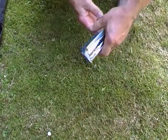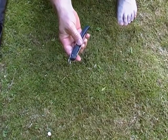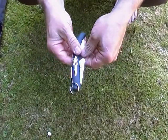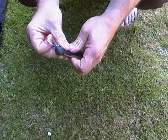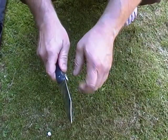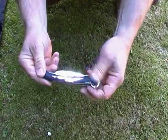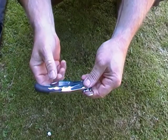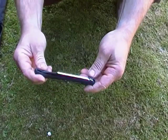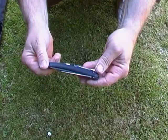Right, and the other bit was this little kudu, which is based on a very popular knife in South Africa because they're cheap as chips. It's based on something called an okapi. So it's got the ring pull at the back here for when the blade locks open, that you can pull on the ring to get it to shut again. Yeah, in South Africa the okapi version of this has got a carbon steel blade, spring steel on the back. The bit that Colt Steel have done in polypropylene is wood, and they cost nothing.